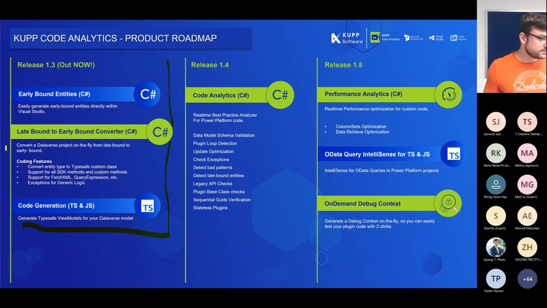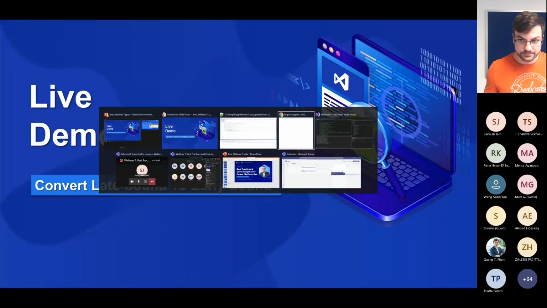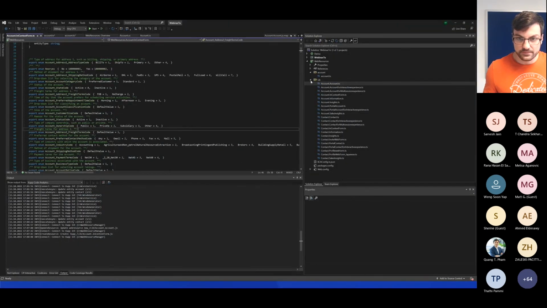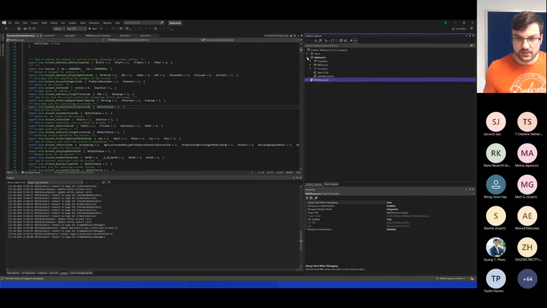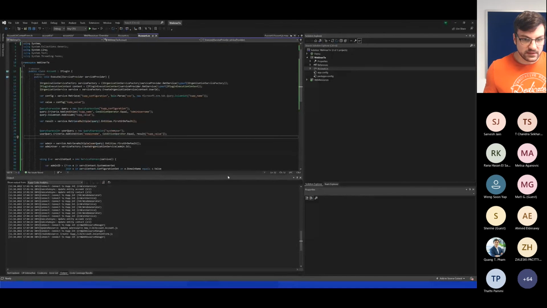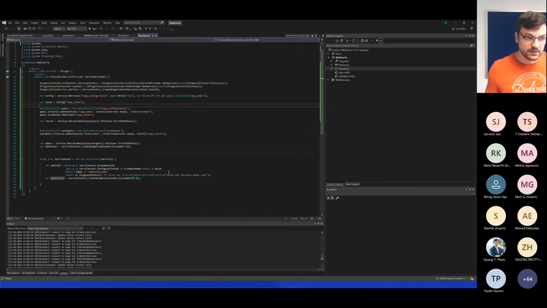So let's go back to our project here. That's cool. Okay, we got our plugin here, and this is, by the way, why I wrote the code manually, the whole thing, just to show you how we can convert it. This part is cool. Let's remove that, we don't need it now. But the other things are more or less messy. So what we can do now is convert it.